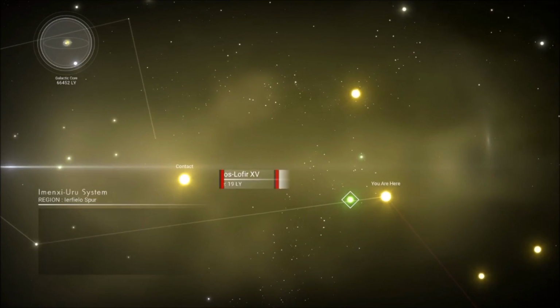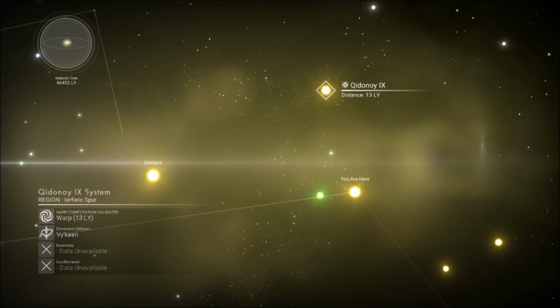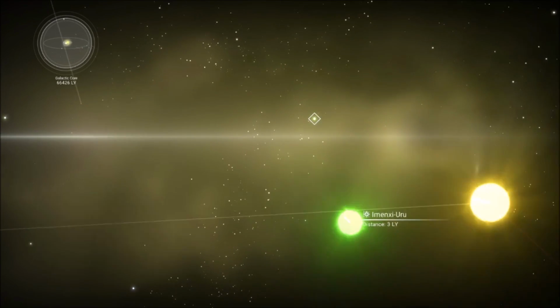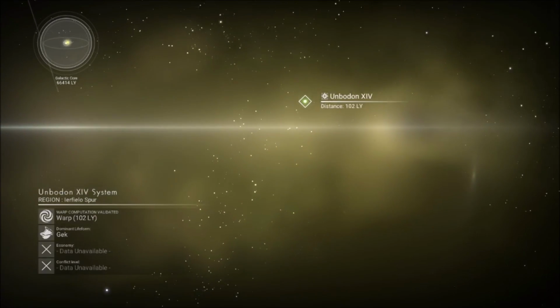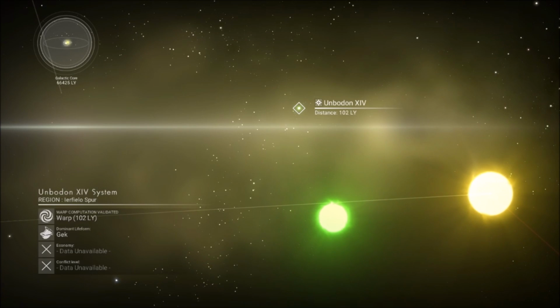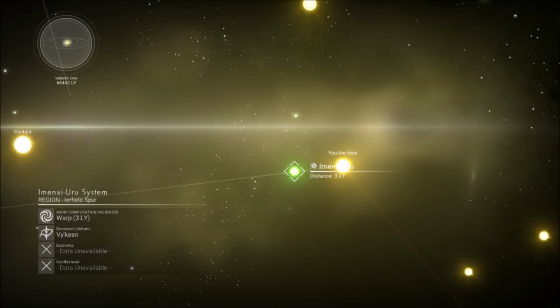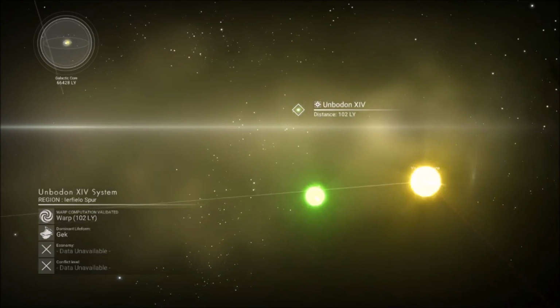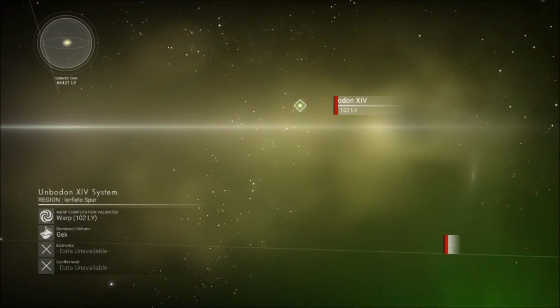This yellow one. And then there's a green planet. I think that's the one that we just been to. I think that's our home planet. I think. Although I could be wrong. It's very close though.